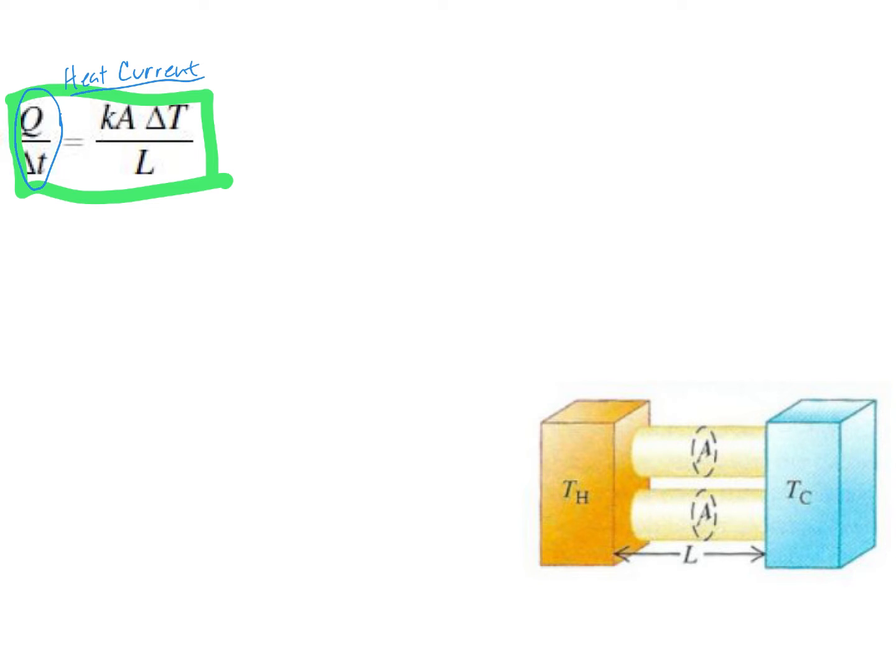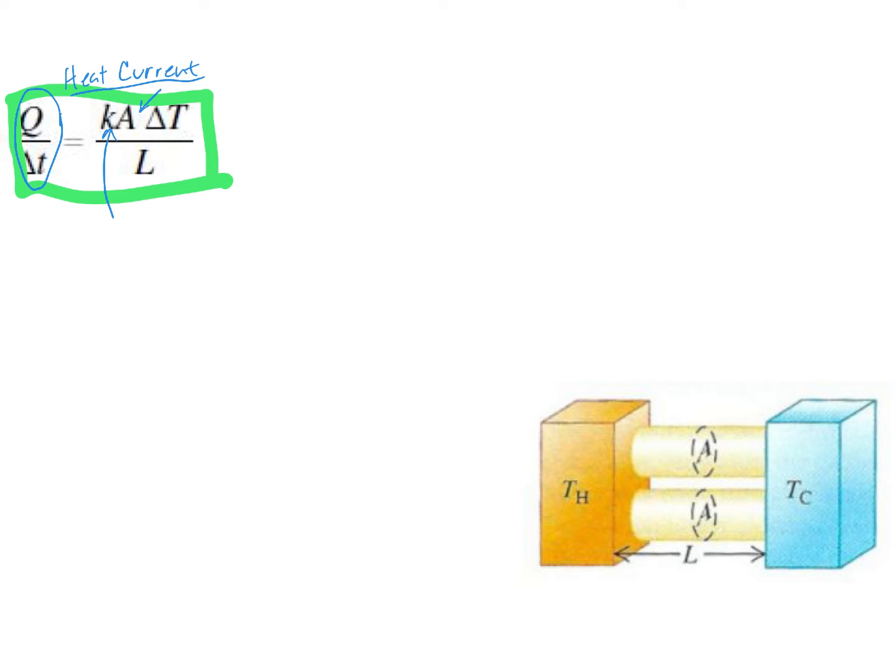And that idea of heat current will be helpful when we start to look at how that heat is being transferred from one place to another through conduction. Now, the A is the cross-sectional area. Even though it's called cross-sectional area, really the area is the total area over which the heat transfer is taking place. All right, the delta T is the change in temperature. L is the length of the rods or wherever the heat is being transferred through. And then K is the heat transfer coefficient.